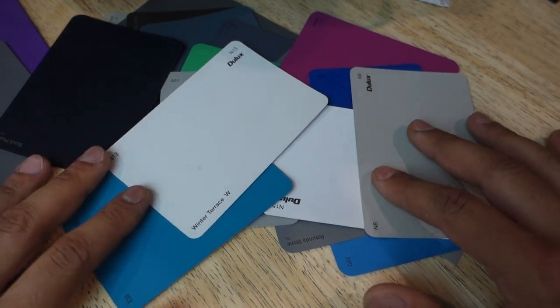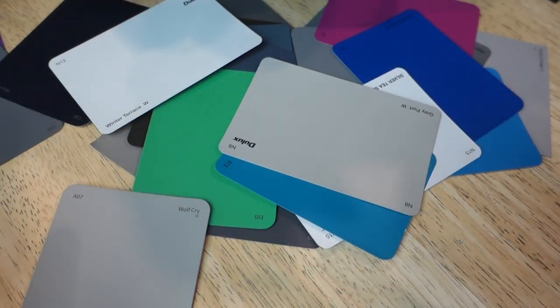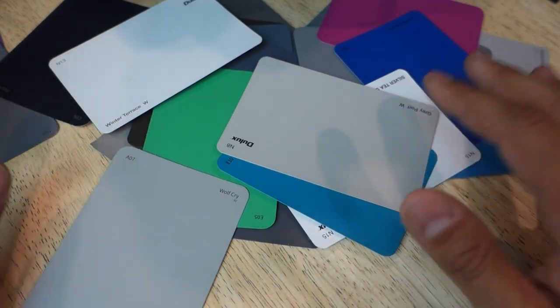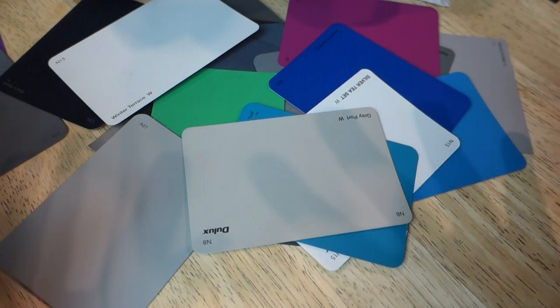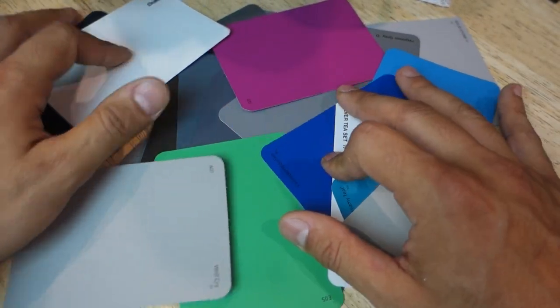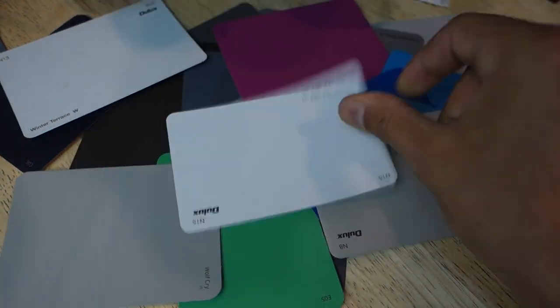Now the most difficult and most important part of painting is picking which colour you actually want to go with. Whether you're painting the exterior of your house, a feature wall, bedroom, lounge room, dining room, whatever it is, it's an important decision to make and it's one that you want to get right the first time. Most people tend to head down to their local hardware store or paint store, where you'll be surrounded by a few thousand options, and if you're lucky you might only have a few hundred shades of white alone.